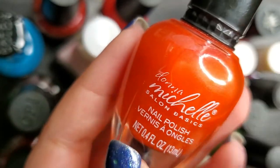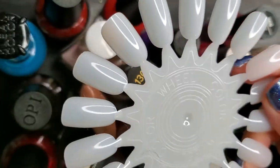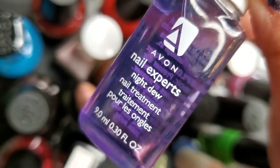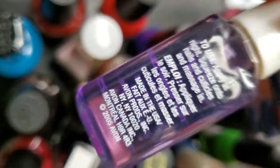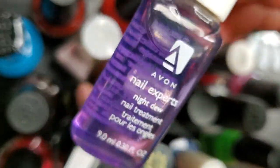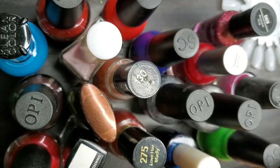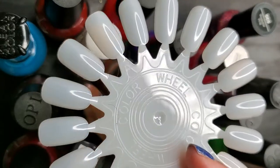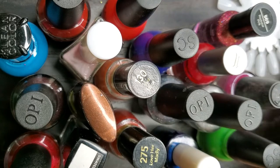I'm going to skip the Donna Michelle polish and not swatch it, but I do have a swatch wheel for all the others. One of the products in the Ziploc bag was a nail experts treatment from Avon — I haven't used it yet and I've never heard of this product. I'm going to set those two aside before we start swatching. I only have one swatch wheel so hopefully everything fits.